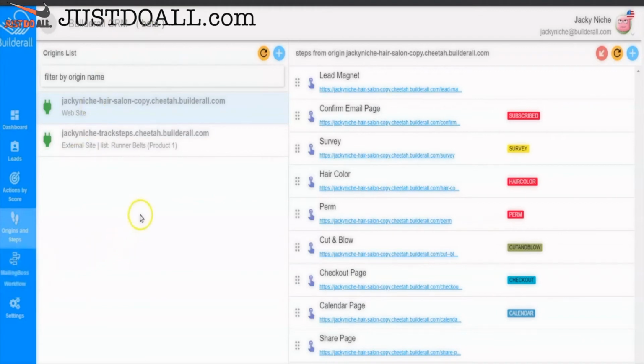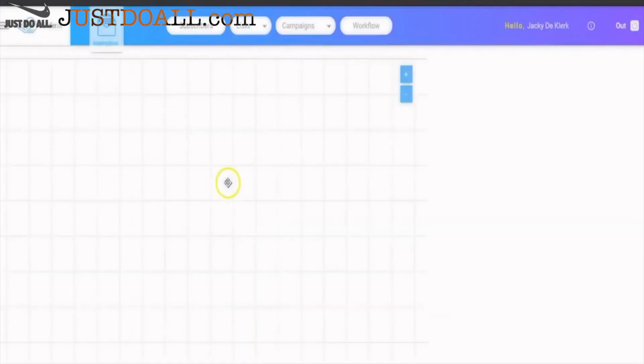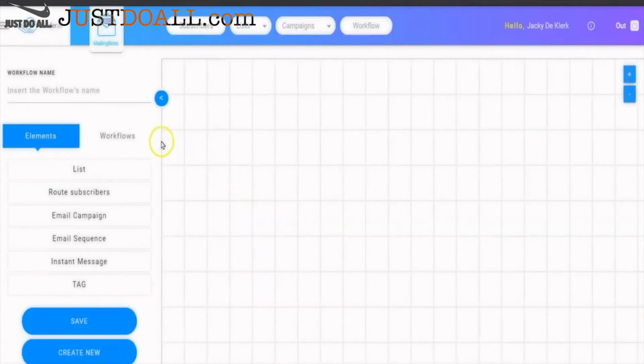Now the reason why I do it this way is because if you click from this section and you've already highlighted it, the system is already going to know where this list is sitting. It already knows it's the salon list. You don't need to go identify that. So let's just click on Mailing Boss. Normally people will start with the list first, but remember we're in Mailing Boss through the CRM and we've highlighted that section, so it already knows which list it's coming from.